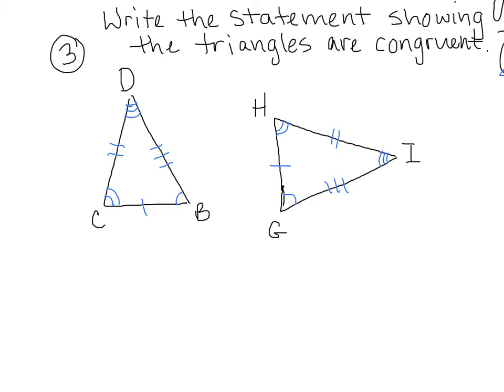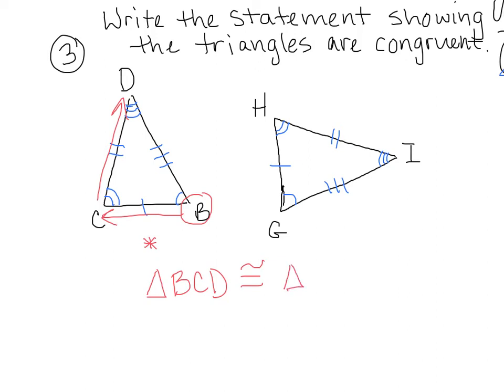So for example, for this one, I'm going to start here on the left, and this is triangle. Now I'm going to go from the single marked angle to the double marked angle to the triple marked angle in that order. So this would be triangle B, C, D. Now it's not required that I go in that order, but it is important that when I say it is congruent to the second triangle, I have to follow the same order I chose with the first triangle.